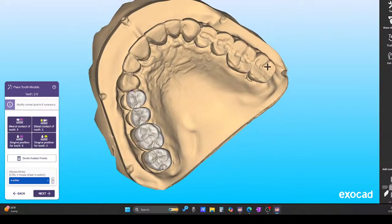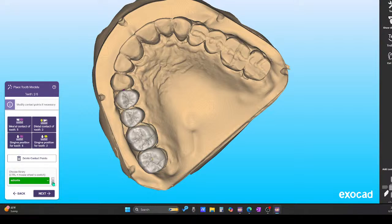Giving you a headache yet? Yeah. Exoplane.